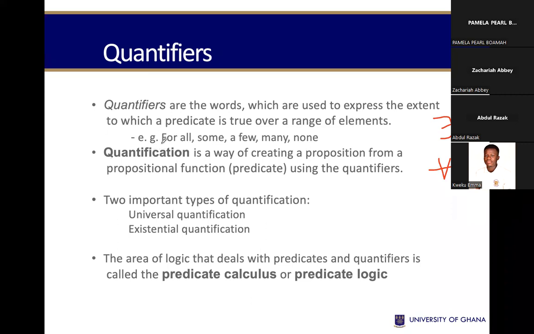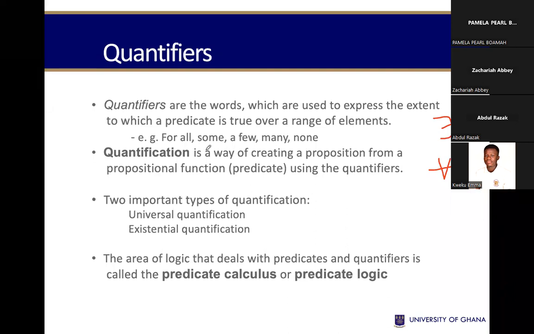So we can have things like for all, and for all is this symbol that you can see. And then some, we can also have some as one of these. Then we can also have a few, then we can have many, then we can have none. But in this situation, this means that there exists. When we talk of there exists, it means that we are looking for at least one. Right? There exists a particular student here who understands what I'm teaching. If I'm able to find that particular student, then I'm using this symbol. If all the students in this class understand what I'm teaching, then I'm using the for all symbol.